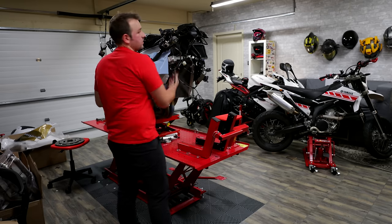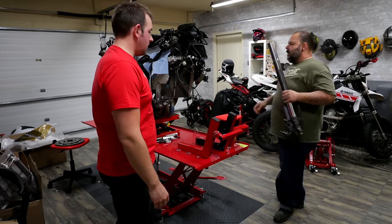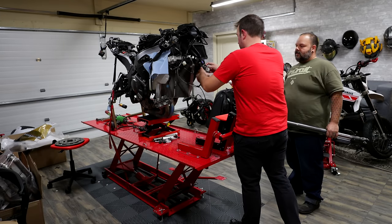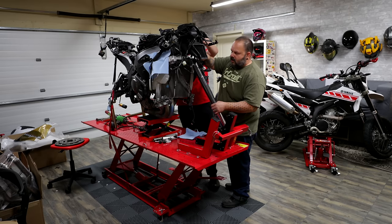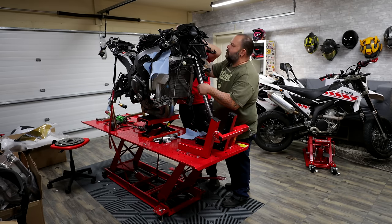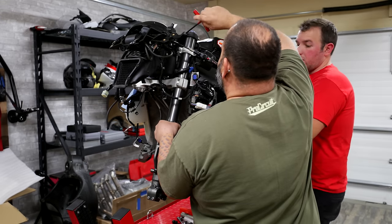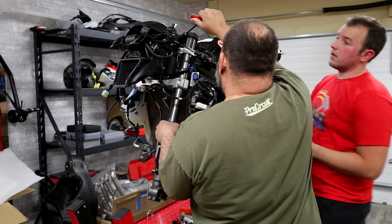All right, so 7 mil, right? 7 mil. Four goes in that way. Can you pull that caliper out of the way? Because I don't want to scratch anything. I can with my delicate hands. Try very hard not to scratch anything. Boom. Do you want me to hold the fork? I'm just gonna give this a little snug so it doesn't drop. Gotcha. Like that.